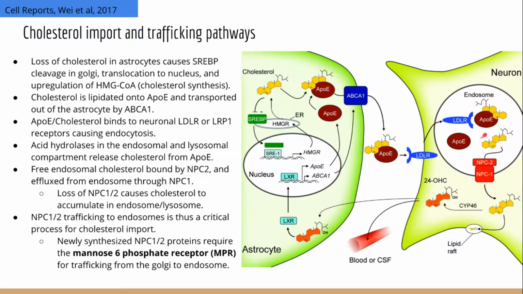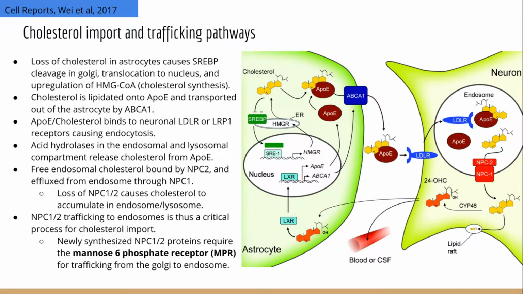And it cannot occur by simple diffusion. It's an active process of transport. So even though the endosome is inside the neuron and the cholesterol is so close, it cannot be used until cholesterol gets out. And this protein that we discussed in the last slide, NPC1 and also NPC2, mediates the endosomal cholesterol efflux or escape. So without the NPC proteins, the cholesterol remains permanently inside of endosomes and lysosomes and is essentially locked up in these compartments, and it's not available for the neuron to be used.